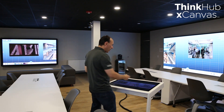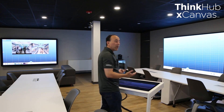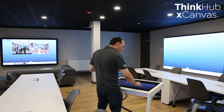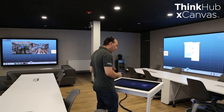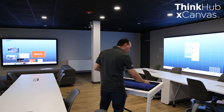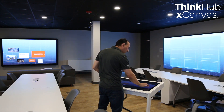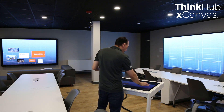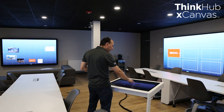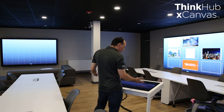When you toss content, it'd be nice if it could automatically align to a certain location. We can use a feature we've just recently released called Smart Grids. I'm going to open a session that has some different content and a smart grid — it loads just like ordinary ThinkHub sessions do. I can take that grid, resize it, and put it anywhere on the canvas. I can toss content into different spaces and it automatically aligns to that portion of the grid — it'll jump right into a spot, and I can rearrange items. Smart Grids on XCanvas makes it really easy to move content around, and you can have multiple grids set up at different locations with all kinds of combinations.